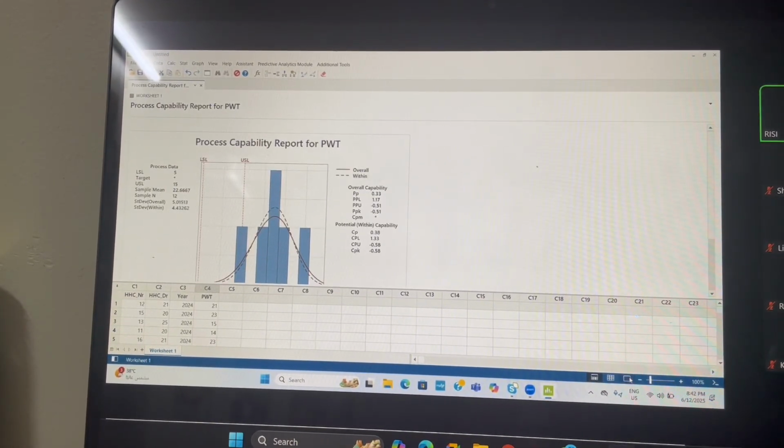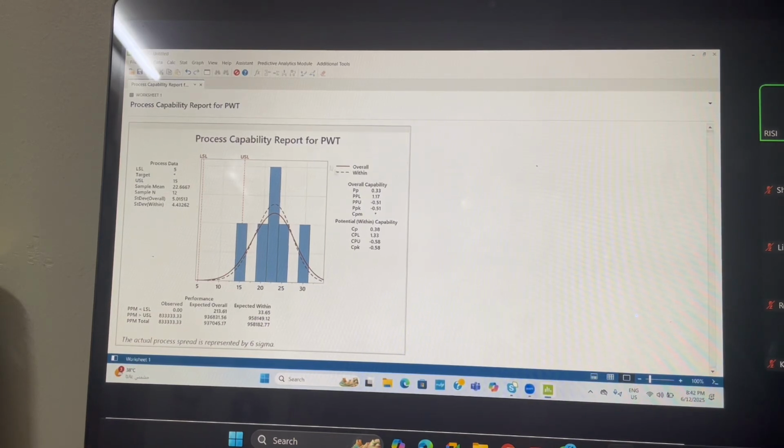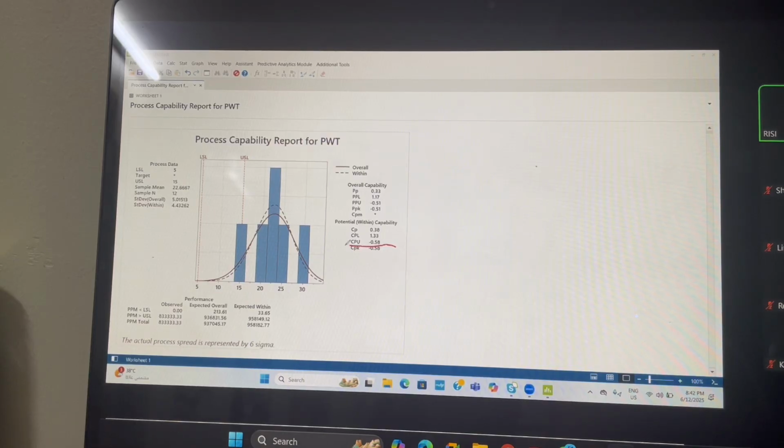See, this is the output: process capability analysis for patient waiting. Many things are available, but which one do we need to focus on? Cpk, the capability index.